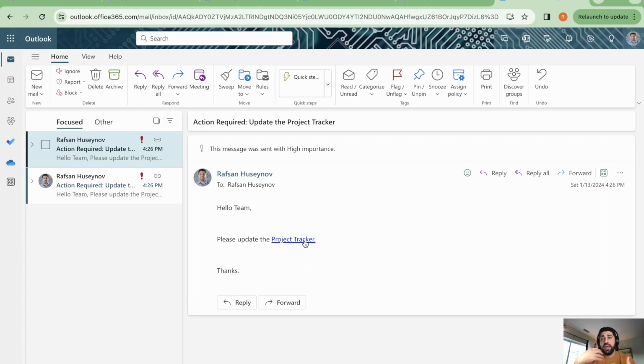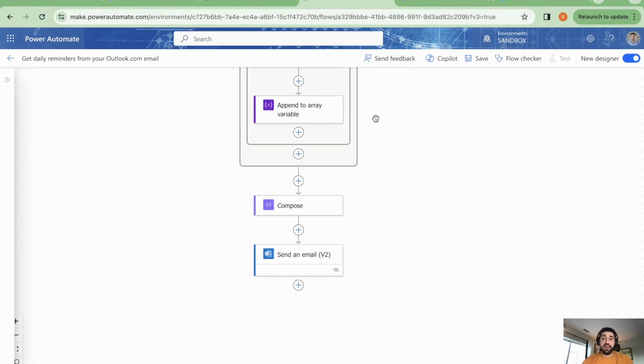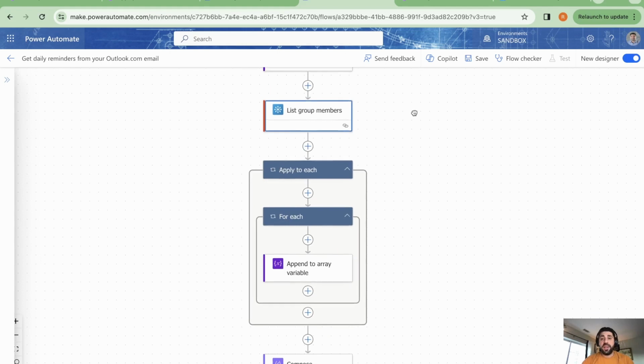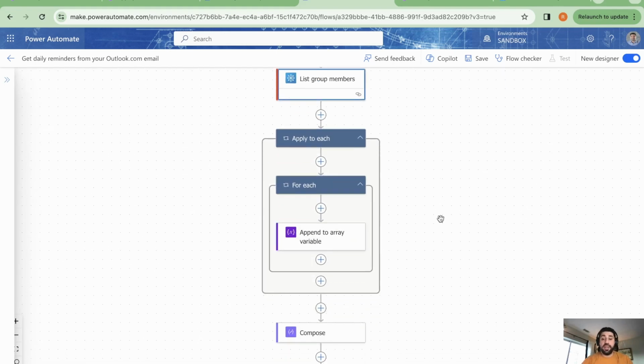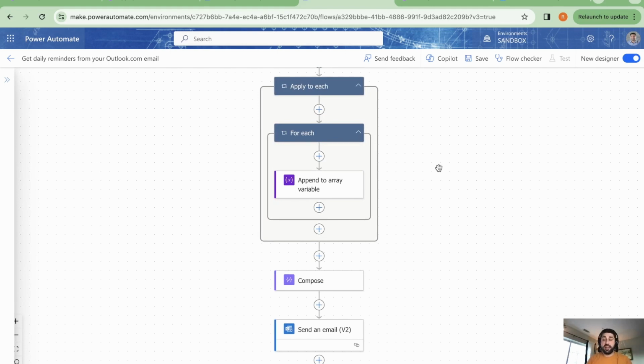You can do more complex Power Automate flows. For example, last week my colleague Kato Lux helped me to build this flow. So basically, once you have more team members, instead of manually adding their names to your email, you can connect your Azure Active Directory group with this Power Automate flow, and when it runs, it will pick the names from that group and send an email to those recipients. Again, this is another way you can build. I will not go into details, but as I said, there are really great capabilities that you can use inside Power Automate.